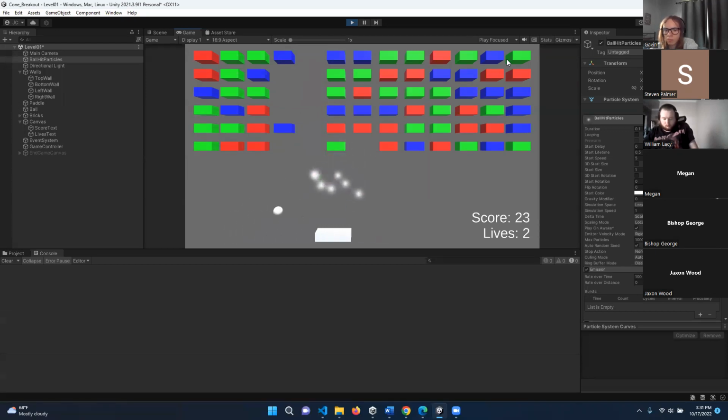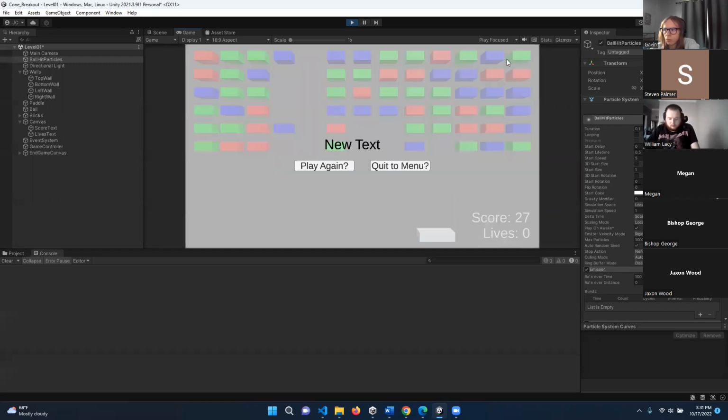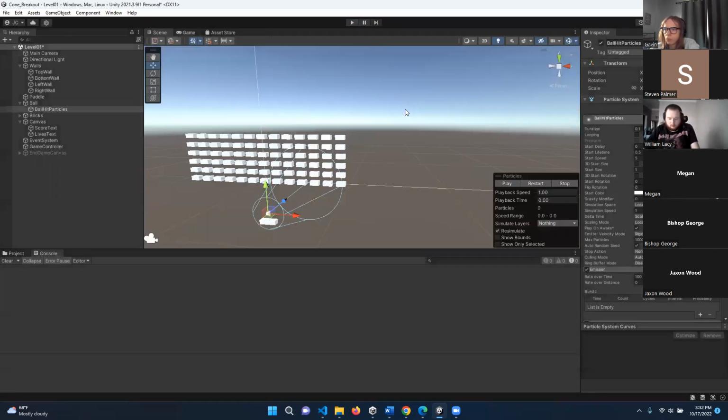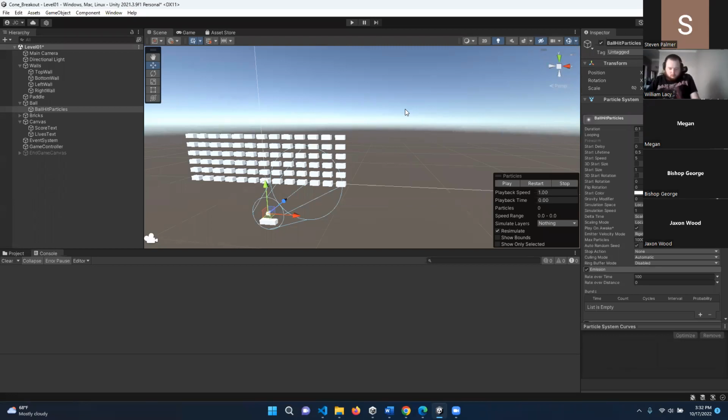It's probably the greatest looking particles you ever seen in your life. I know. These look terrible. It's pretty bad, but I have the base there. So if I want to do more with it, I could add more to the particles, right? Okay. I feel like we have a complete game at this point.